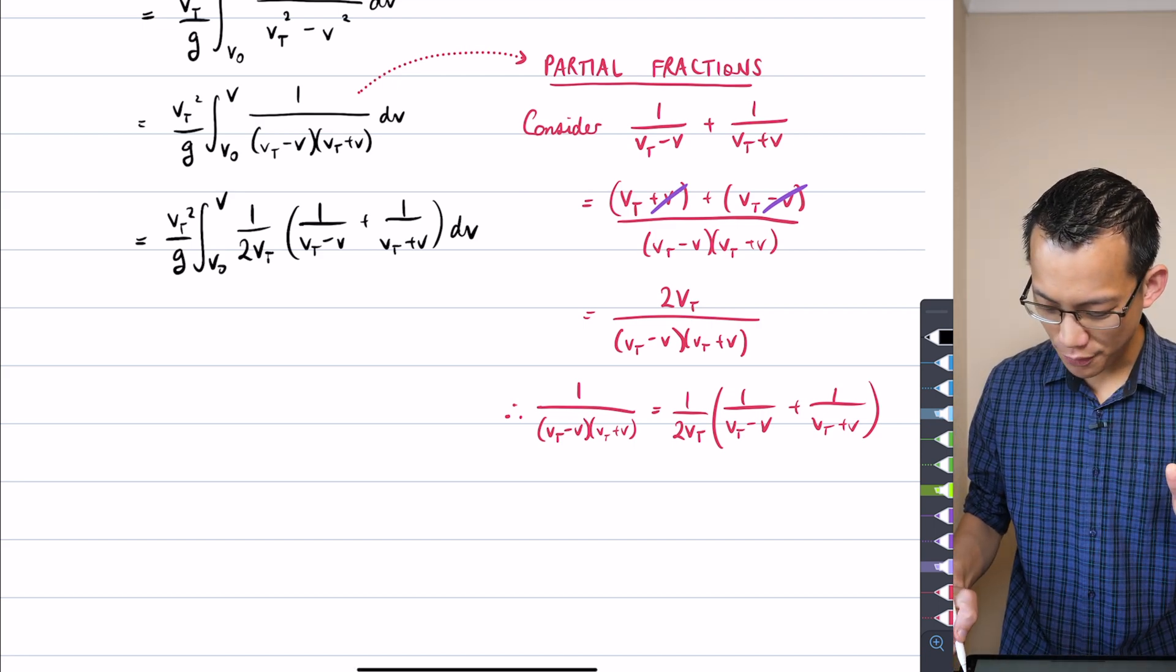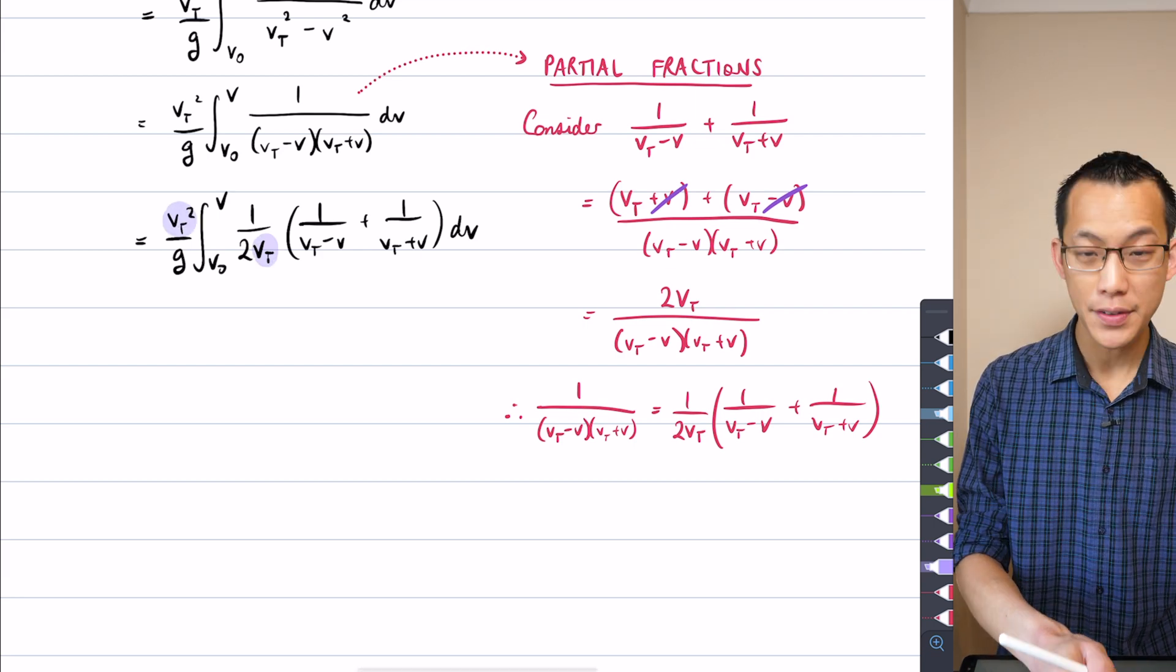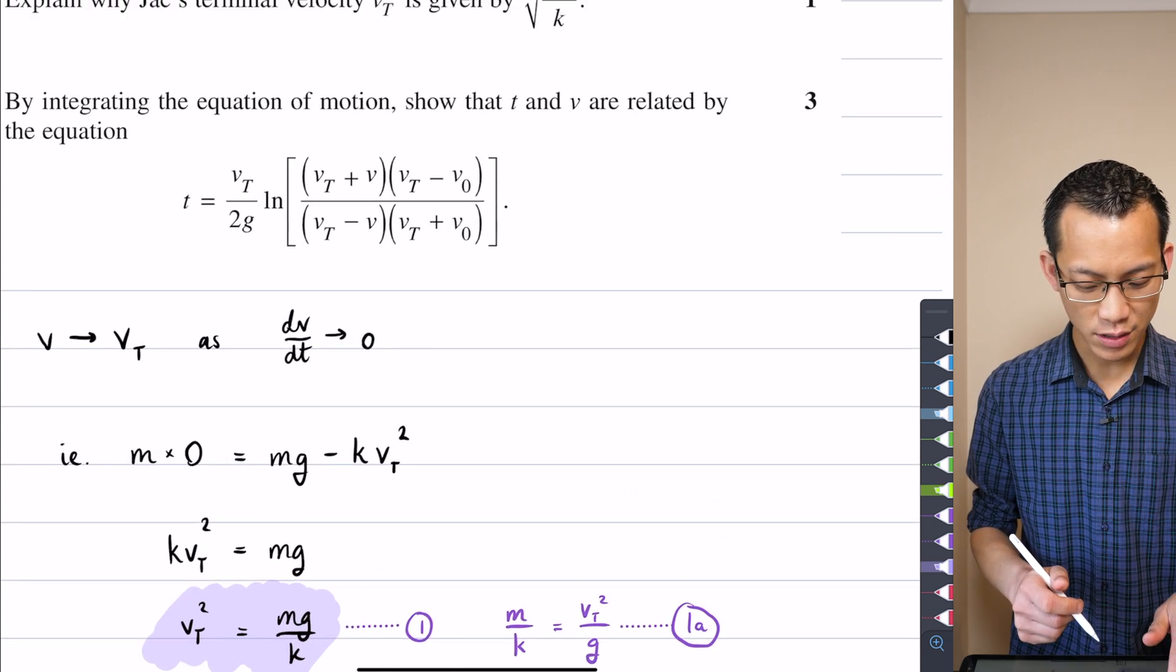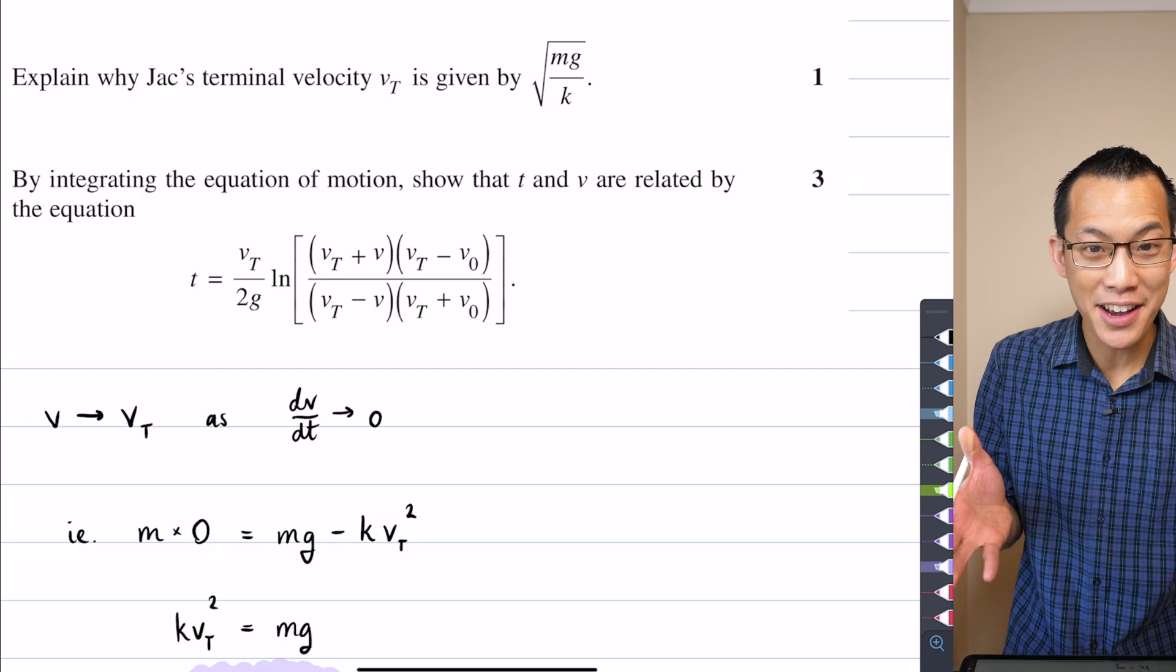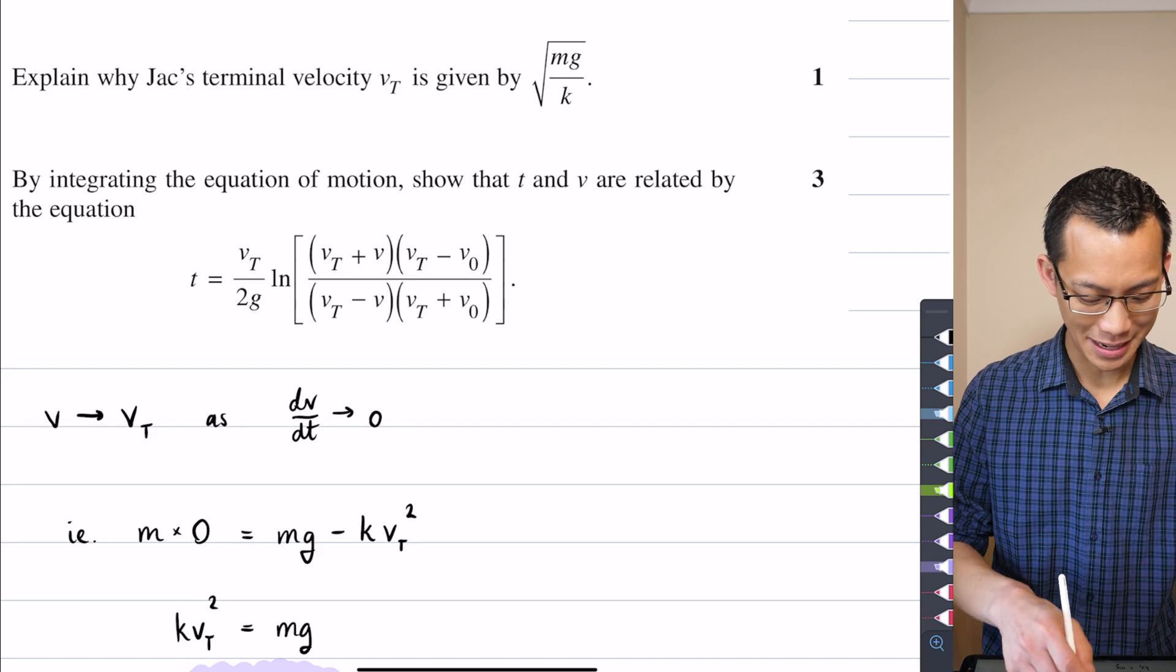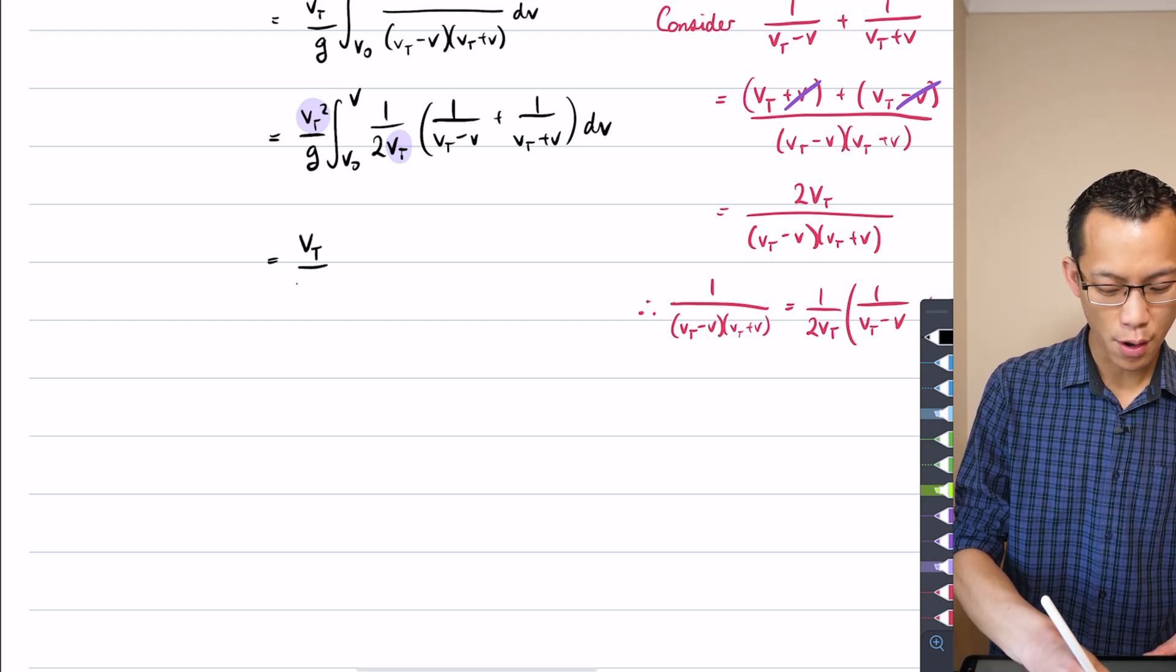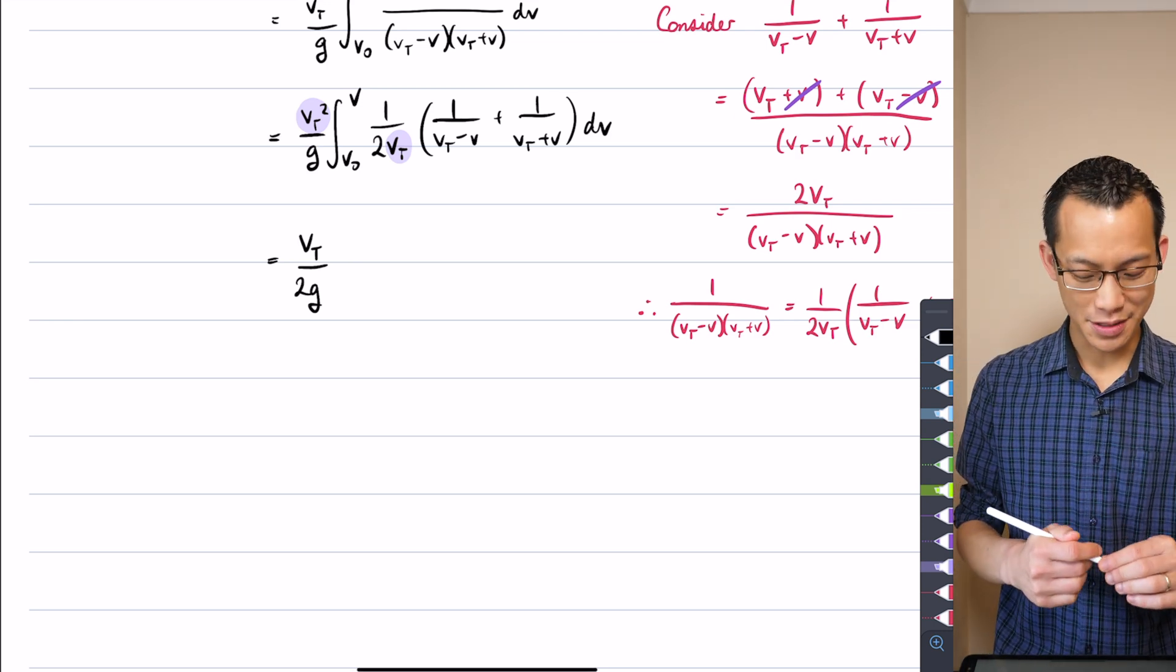Okay, so as I mentioned before, if you're paying attention, you're like, oh, hold on a second, this VT here will cancel with one of the VTs up here, and then you've got this 2 hanging out here, which is on the denominator. If you look, just let me scroll back up, you're like, hey, that looks familiar, there's a 2G on that denominator there. I'm actually finally getting towards what I wanted to, and that's why this mysteriously appears down the bottom. So my constant coefficient is pretty much exactly what I need it to be. It's going to be VT, one of them cancelled, all over 2G, and now we're ready to actually do the integration.